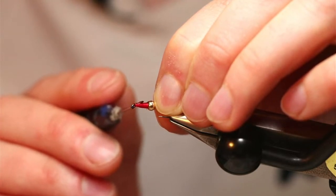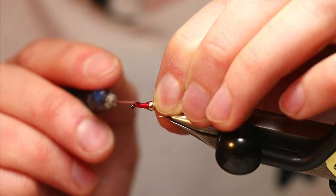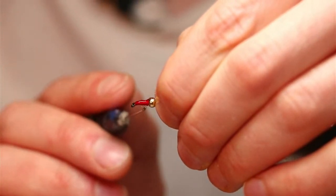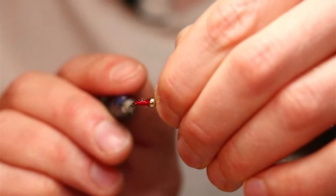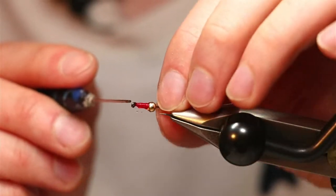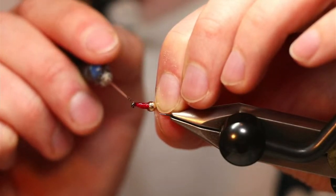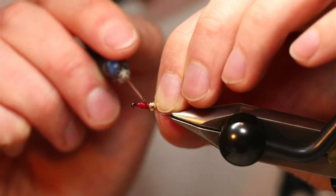but now the wonderful UV resin does the job of multiple layers in one go. I use the needle to try and get a reasonable spread of it around the hook. Obviously, you want to try and maintain that taper as much as possible.